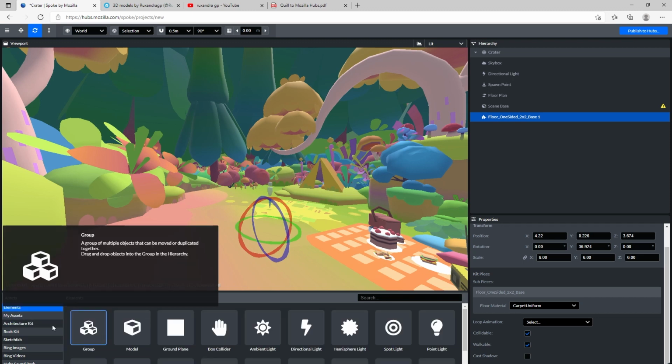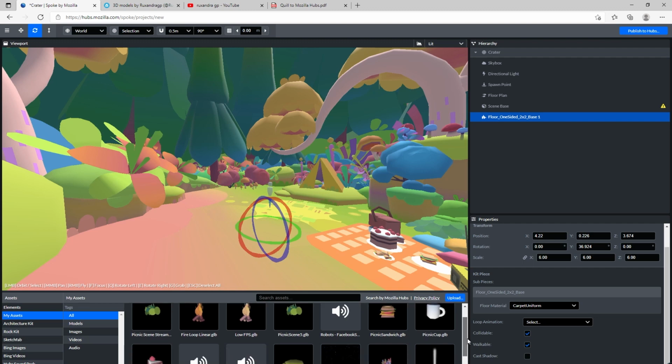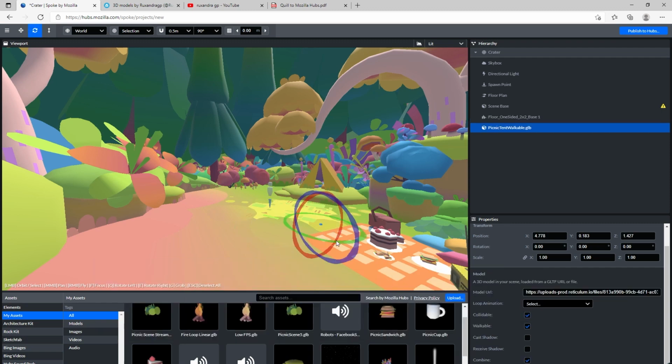So what I'm going to do now, go to my assets again, where I previously exported some of the assets that I'm going to add in here. I exported them separately. So again, I'm going to just drop this because that's exported there.